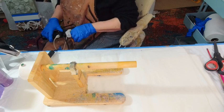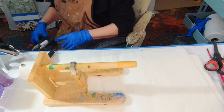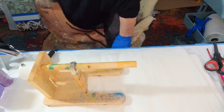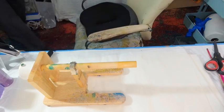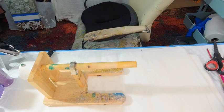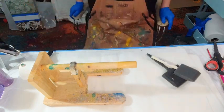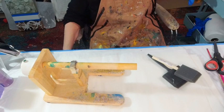Now, I thought I was only going to need one brush, but given the number of colors of glitter, I'm going to need a couple, so let me go grab 2 more brushes. Now I use foam brushes. They're disposable, and I'm actually running out, so I'm probably going to have to get some more.